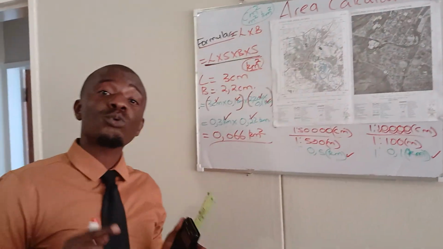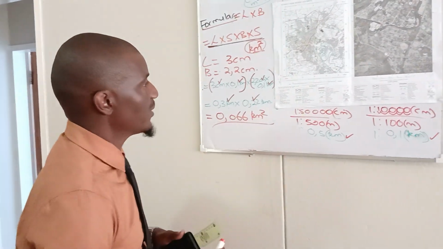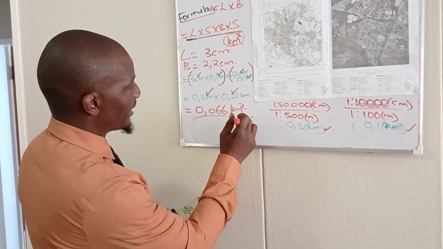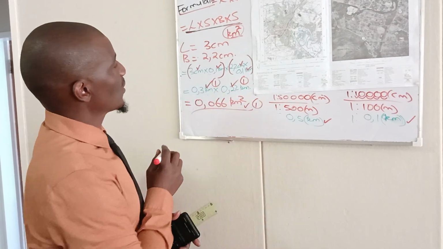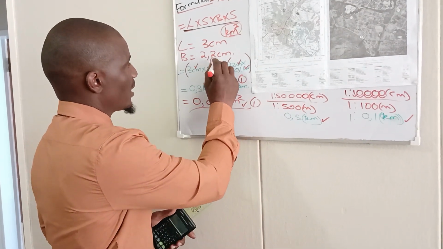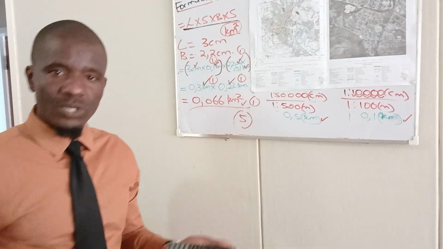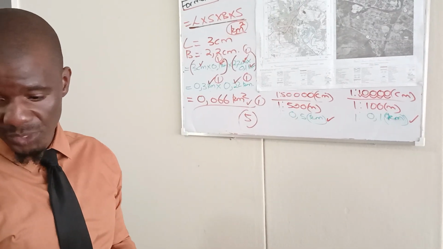This is how you calculate the area. It's very easy. You can get all the marks. I'm telling you, you can get all the marks. You can get a mark here, a mark here, a mark there. Of course, you can get a mark there as well, which means from only the area calculation, you're having something like 5 marks. It's easy. You can do it. That's how you do it. Okay.